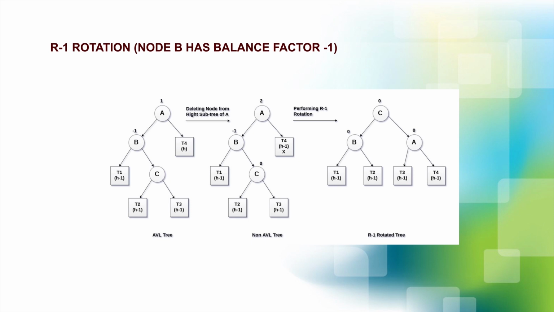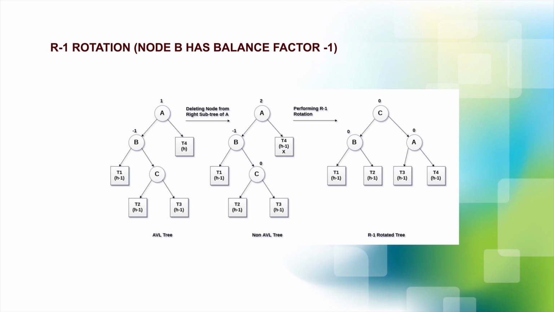So, the tree we have: A is a root node, B is a left successor of A, and all of T1, T2, T3 and T4 are connected with its nodes. Then we calculate the balancing factor of this tree. Here the balancing factor of C is 1, B is 1, and A is again 1, at the left hand side 1, 2, 3, 3 minus 1, that is again a 1. So, the tree will be a balanced tree.